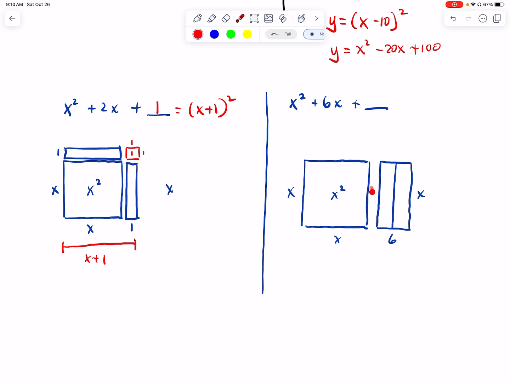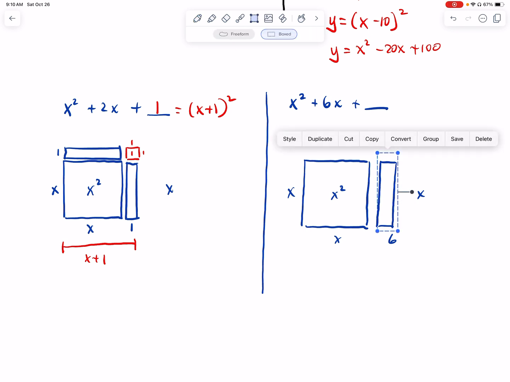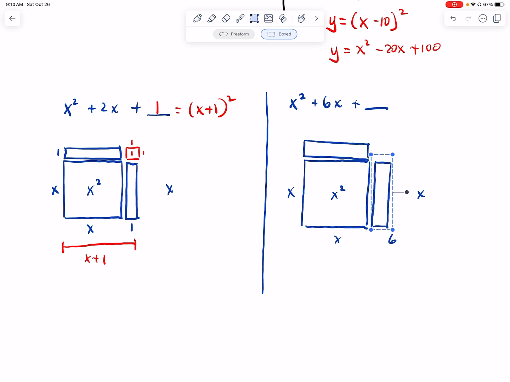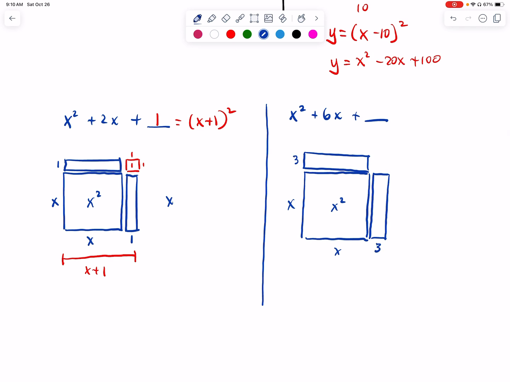And now I'm going to put one of these two rectangles I just formed on the left-hand side of the square, and then I'll put the other one up here on the top. So I'll do the exact same thing that I did before. Duplicate this thing perfectly, and put one of these guys up top, right there. And I'll scooch this one over a little bit closer. It's nice and cozy. Okay, so the width of this is not 6 anymore. I just split it in half, so that width is now 3. So I'll put a little 3 here, which means this one is a 3.